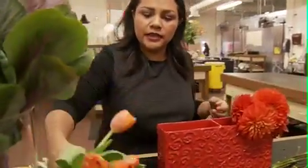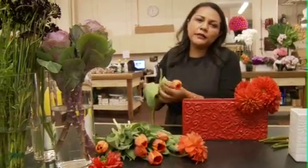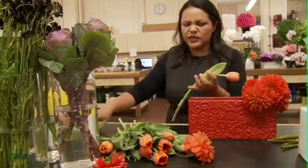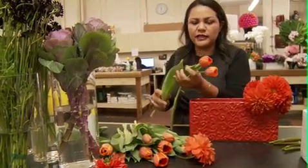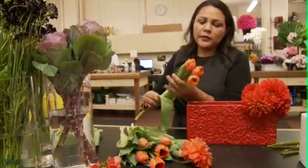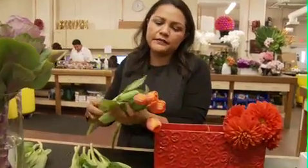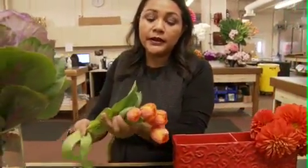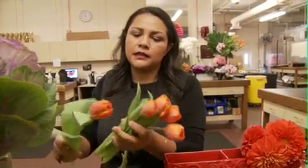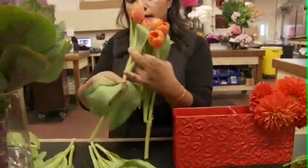Tulips are always a good selection. They give you a lot of color and they take up a lot of space. Normally we recommend leaving all of your leaves off of your flower stem so that you don't create bacteria in your vase. Usually that will help you keep them live longer. But in the case of tulips, and since you do have a compartment vase, tulips can live with their leaves, so you're kind of okay to leave them in there. They actually add a nice contrast to your flowers. Just always be careful to grab the icky ones, take them off.